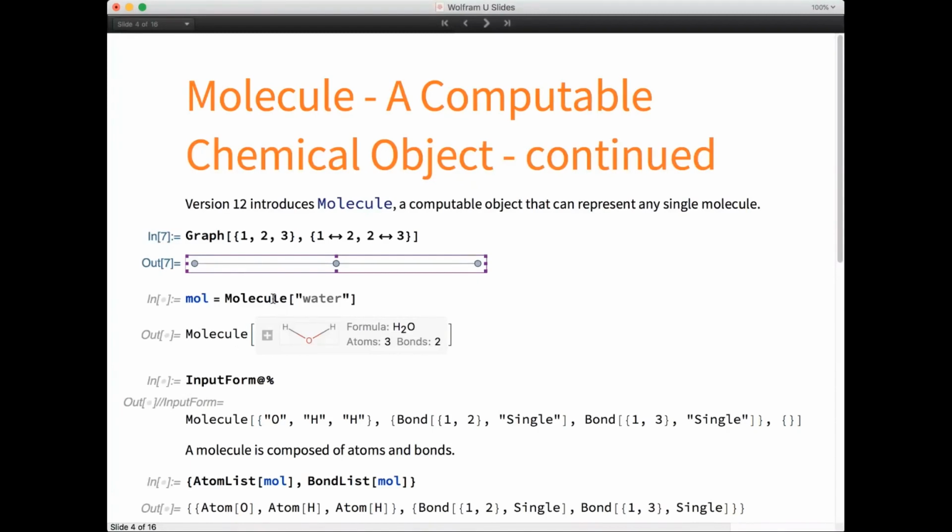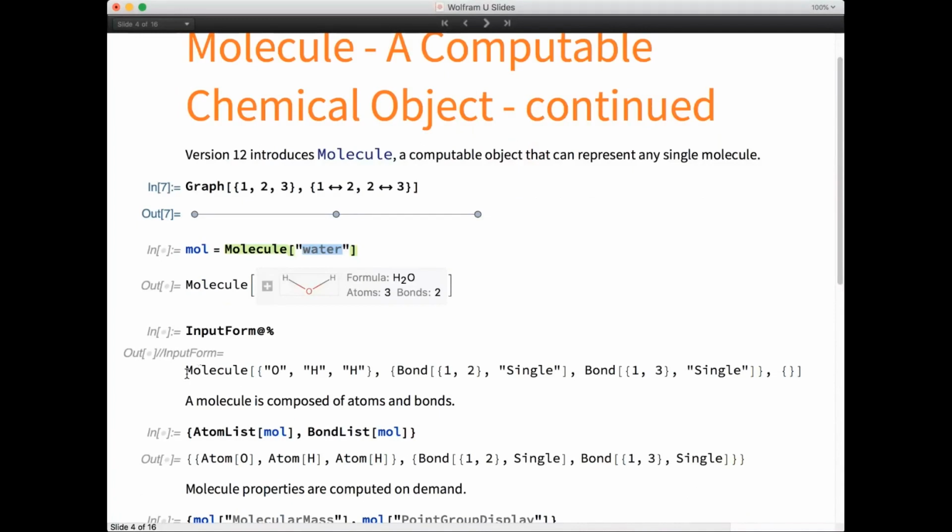But basically, what you need to know is you can create a molecule through various different constructors. You can give it a string with a name or a SMILES. I'll go through that in a little bit. But then it evaluates to this form, where it has the list of atoms, the list of bonds, and then a list of options. In that list of options can come things like atom coordinates, stereochemistry elements, and other bits of meta information that you can just put in there.